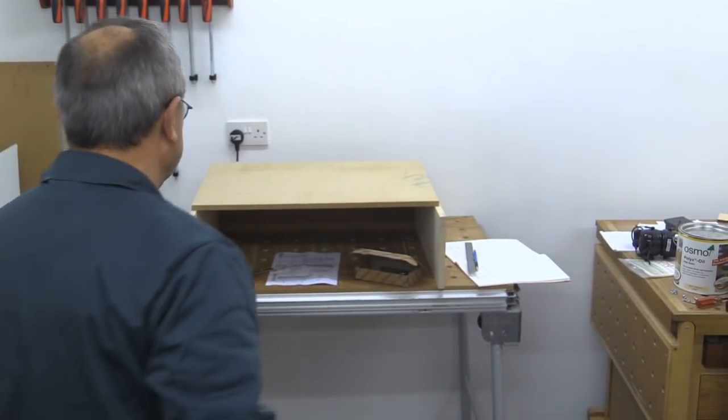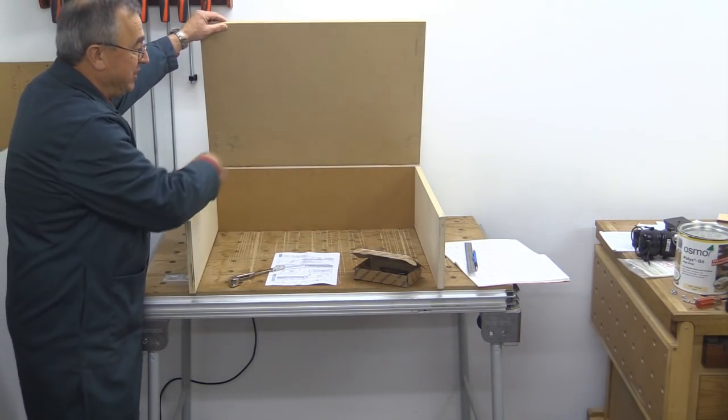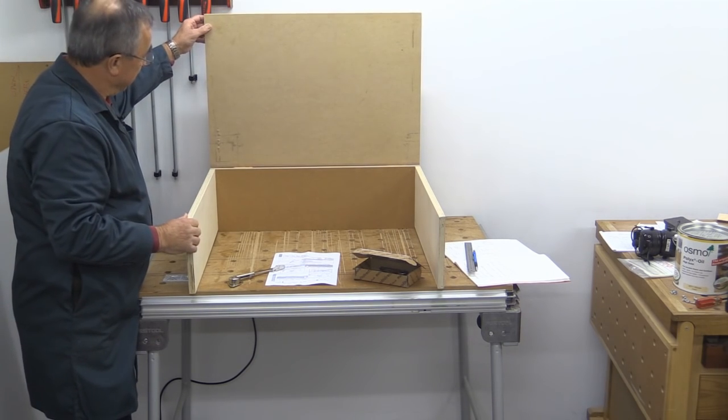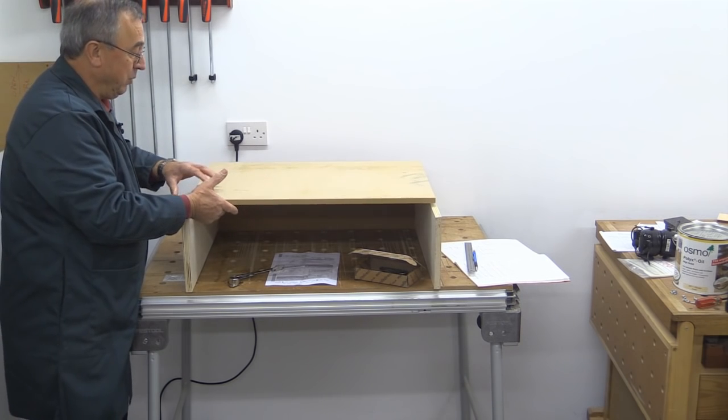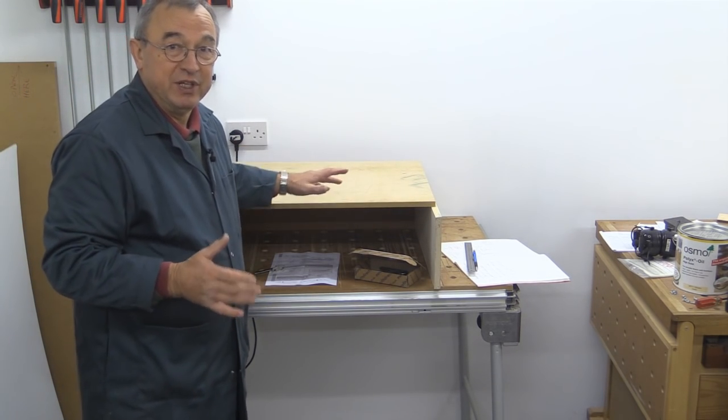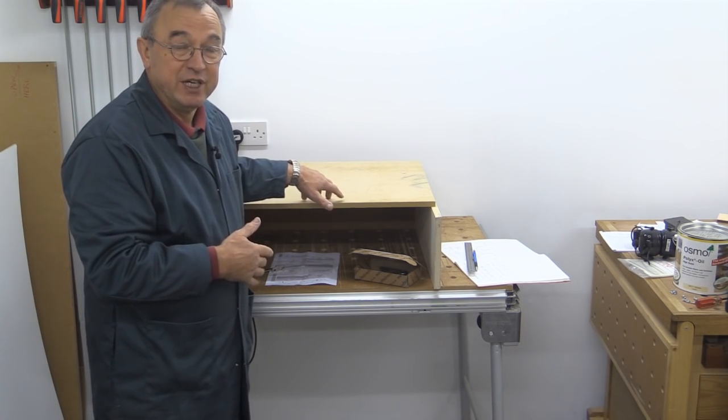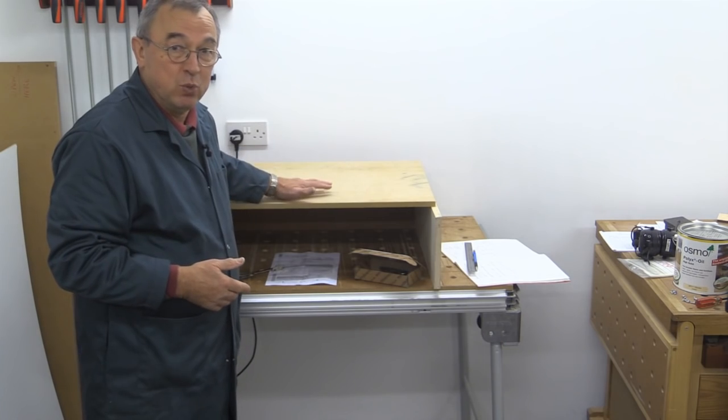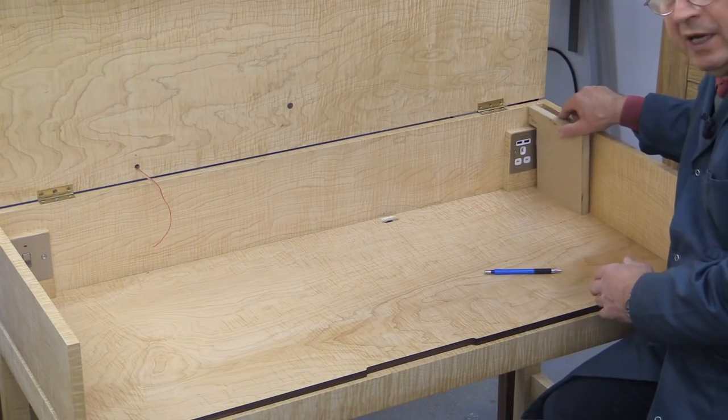And here is the setup. Basically, it's got a couple of sides to it, a bit like the keyboard cabinet and a lid. Now, this lid weighs just over four kilos. And one of the things I want to also do whilst I'm using this test rig is to see how much weight the soft close hinges can cope with.